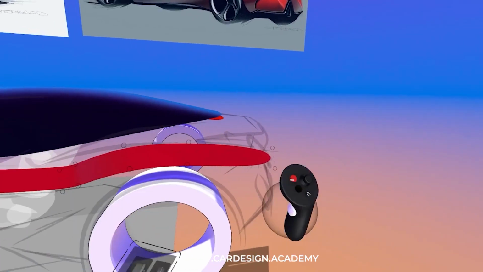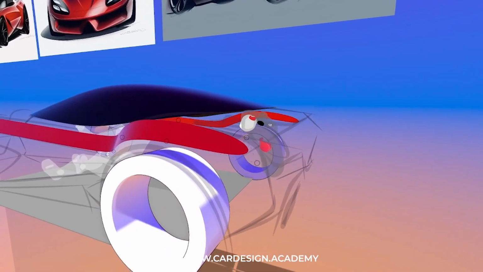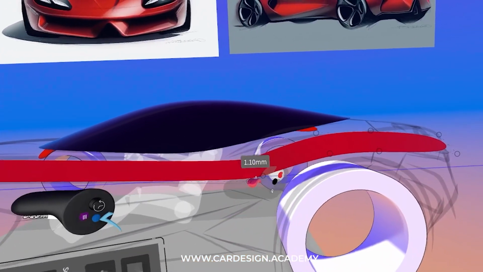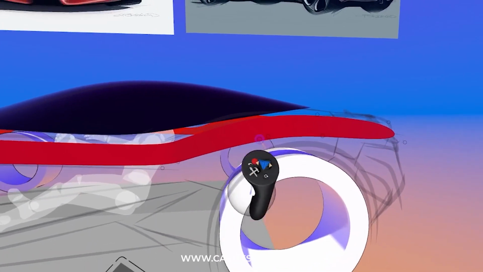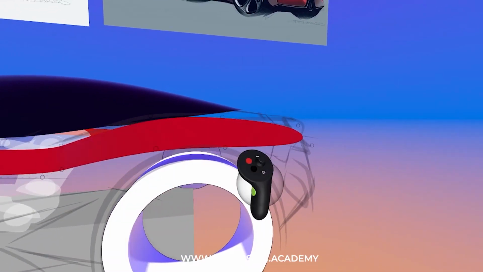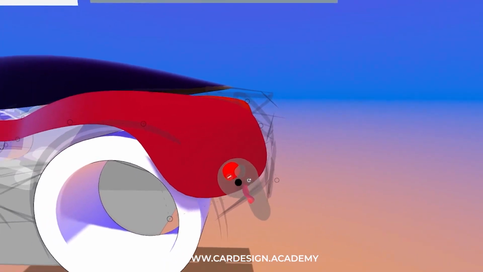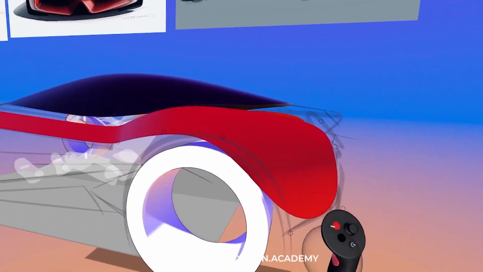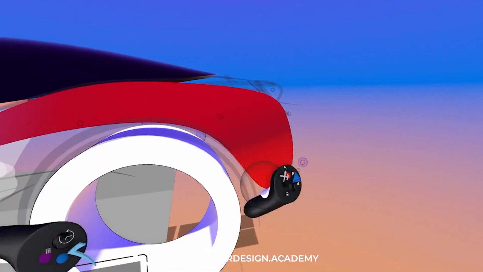And you can see I'm only using the line sketch as a reference, and just sort of build out from there.